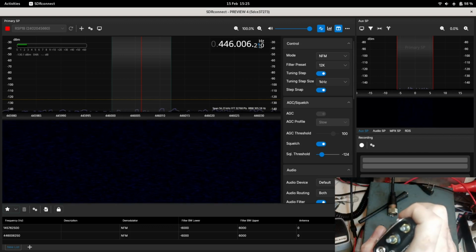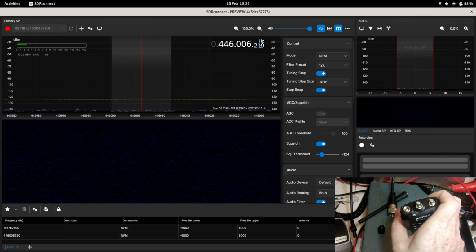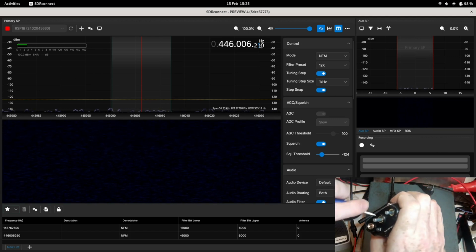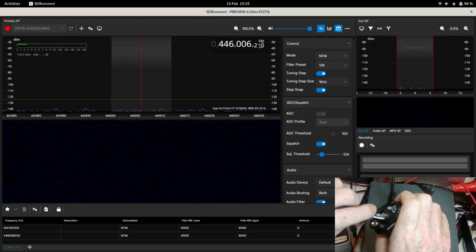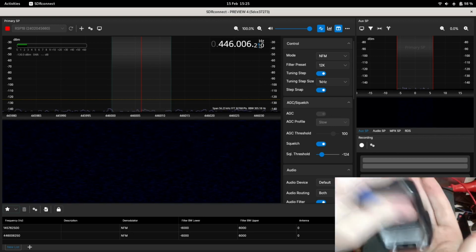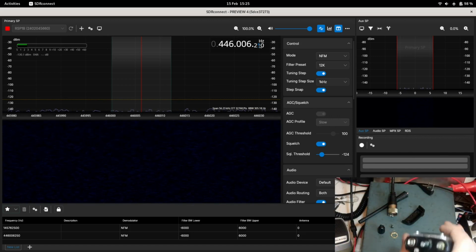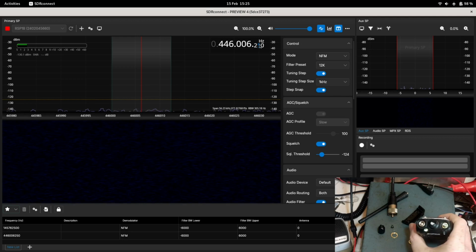So just turn that until it's loose enough that I can probably spin it out with something else. So I'll grab that trimmer tool I was using. It's actually loose. Give it a little bit of a tap. There we go. So that's 2 of the rings out. One more, which is on the power and volume control.